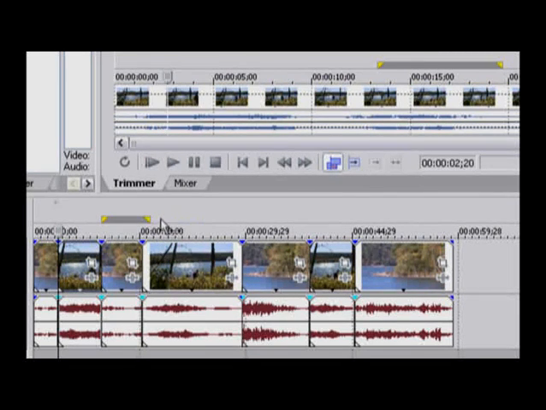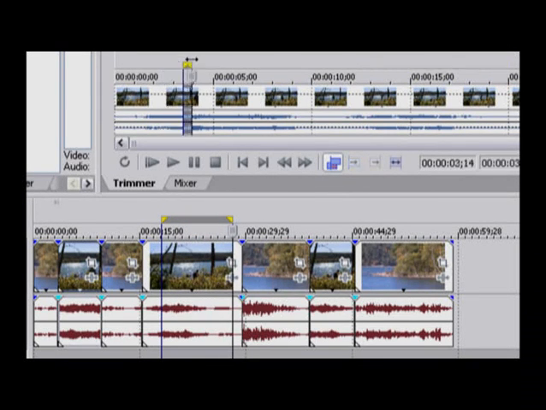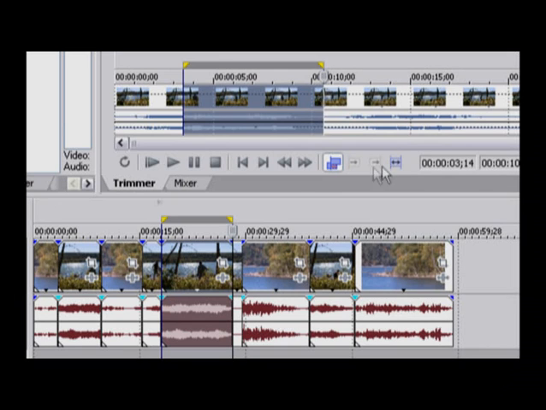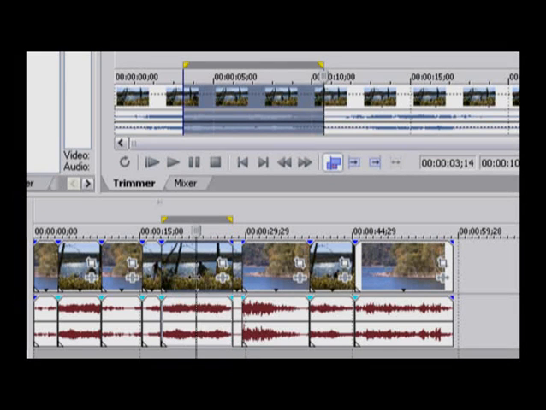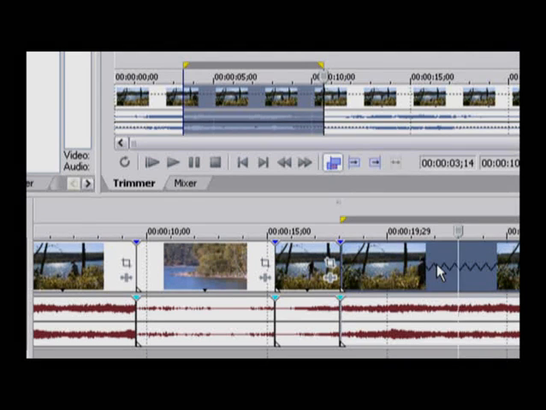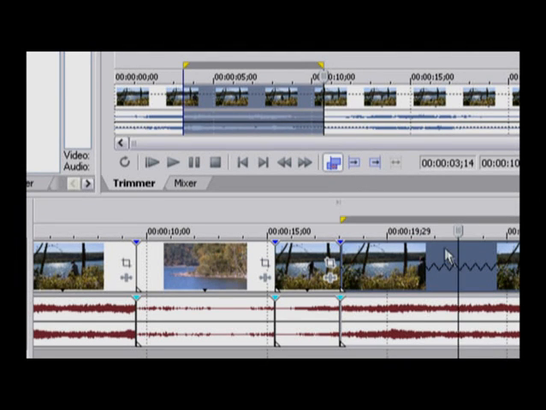To see this, make a selection of around 10 seconds in the timeline. Then make a selection in the trimmer that's a couple of seconds shorter than the selection you made in the timeline. Obviously, the media you've selected in the trimmer is not long enough to fill the selection you made in the project timeline. Now, click the Fit to Fill button in the trimmer. This inserts the media from the trimmer and adjusts the media's playback rate as much as necessary to make it last for the entire time you've selected in the project timeline. In this case, it creates slow motion on the inserted clips so that it lasts for the entire selection in the timeline. Notice the sawtooth line that runs through the middle event. You'll recognize that as the indication that Vegas Pro uses to show that the playback rate of the media has been altered.